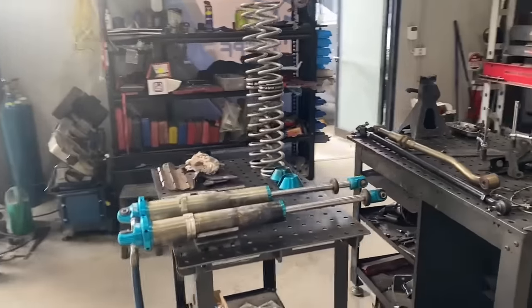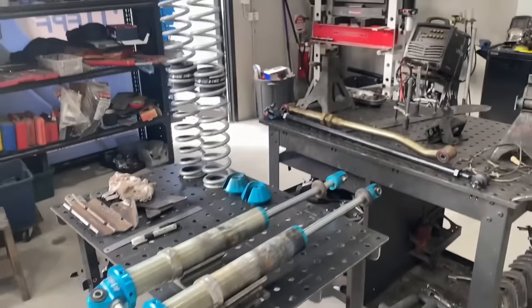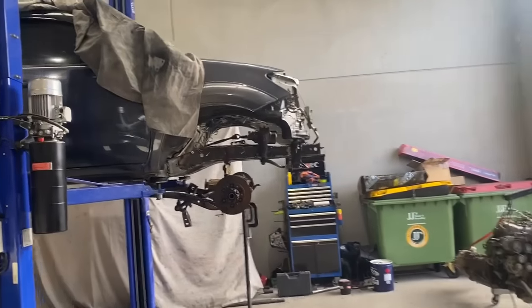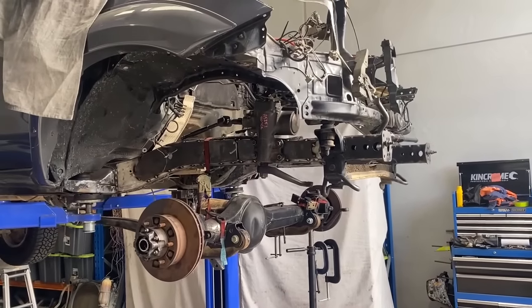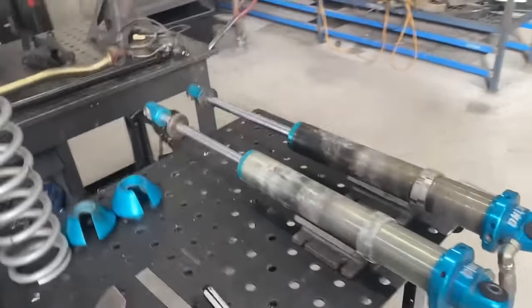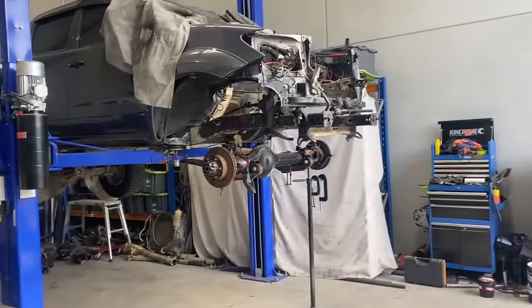Alrighty, so this morning I've been disassembling the shocks that we're going to run in the front of this thing so that I can get them in there and mock it up height wise, cycle the diff up and down and whatnot, so that it's a lot easier without using the force of the springs. So we'll just get them in there like that, and figure out where they want to be and make up some mounts.